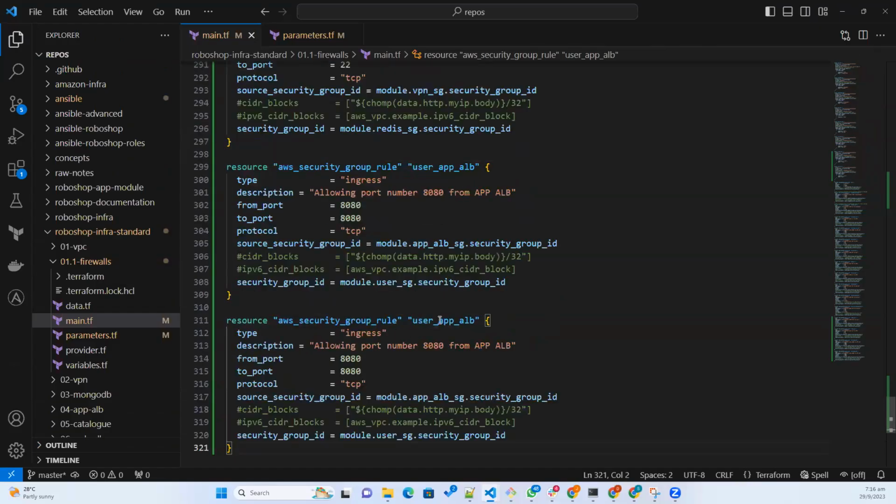And then user underscore VPN. Port number 22 from VPN. Source is obviously VPN, destination is user SG.